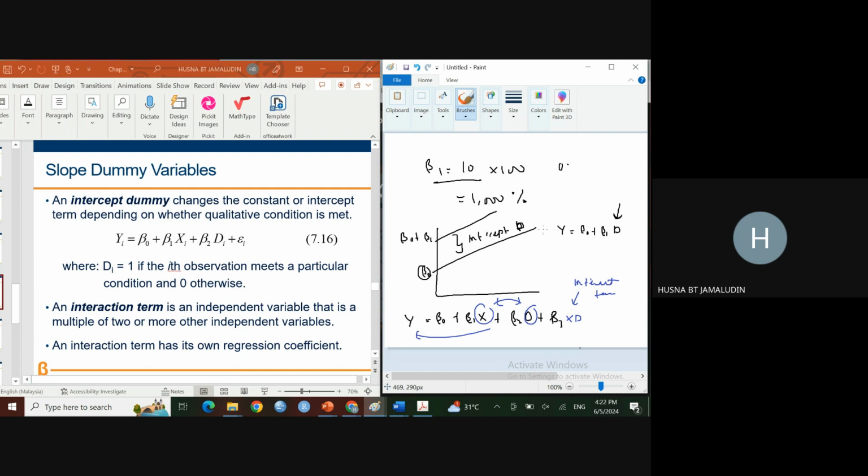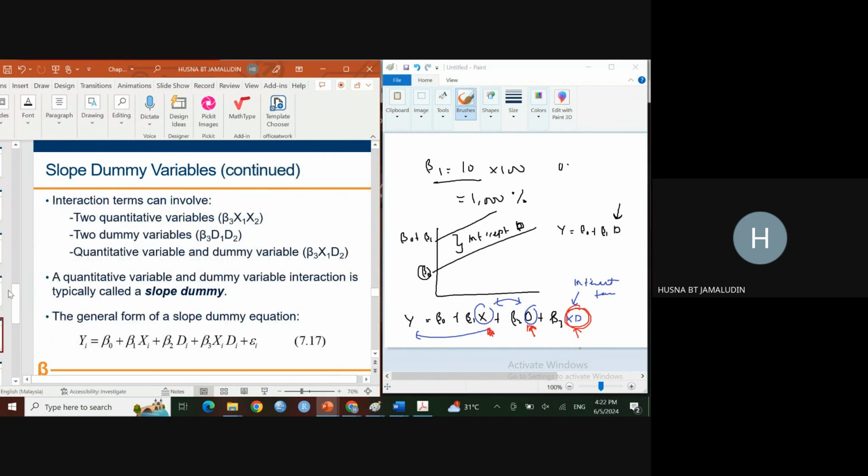Basically, because you already have x here and D here, and then you have x and D together, you may face a multicollinearity issue. You may or you may not. The combination of these two variables has a different impact compared to their impacts individually. We are assuming that because x and D are part of beta 1 and beta 2, they may have a multicollinearity issue. So this is what we call interaction term.